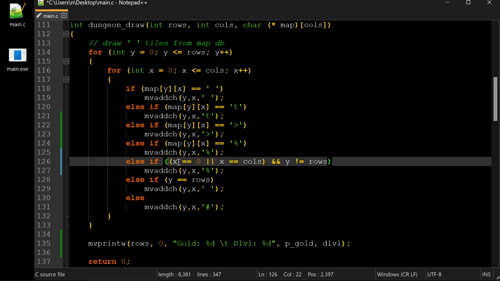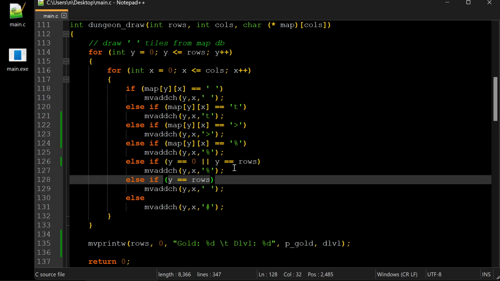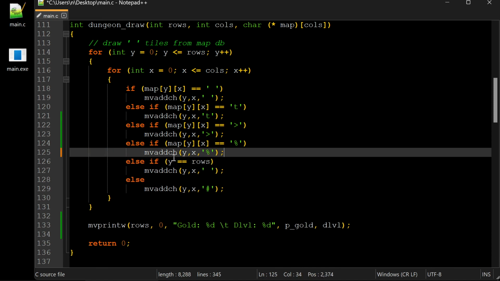So what we will do, we will say that if y equal to 0 or y equal to rows... why do we have this thing? Okay, I already have it here, you see. So it should be like this.